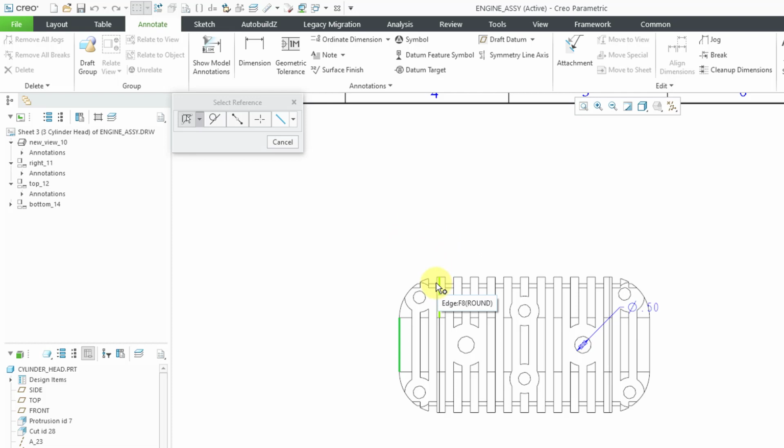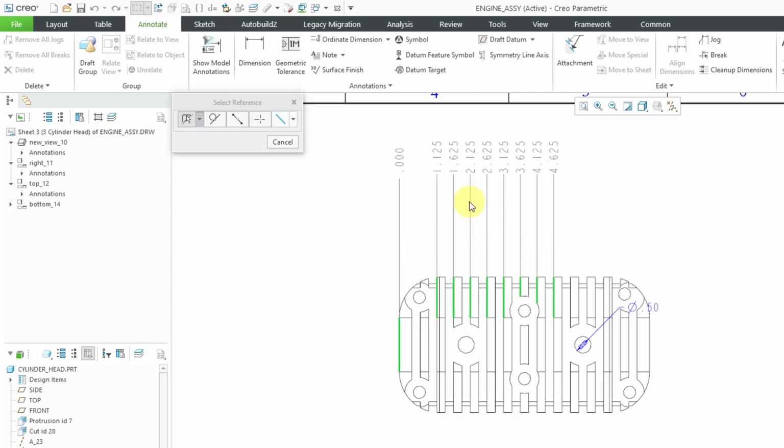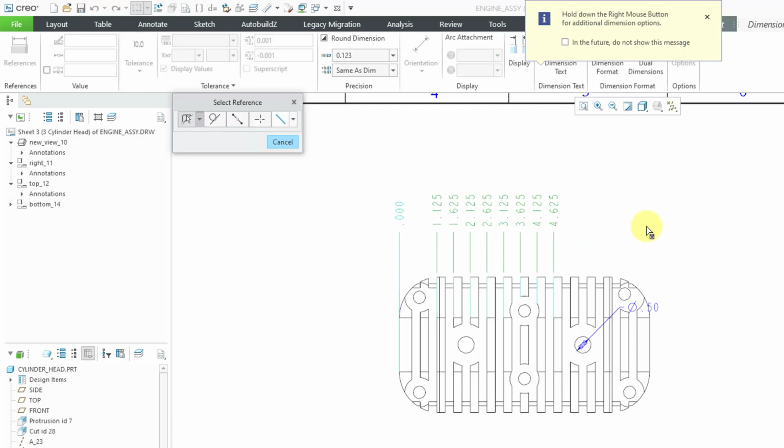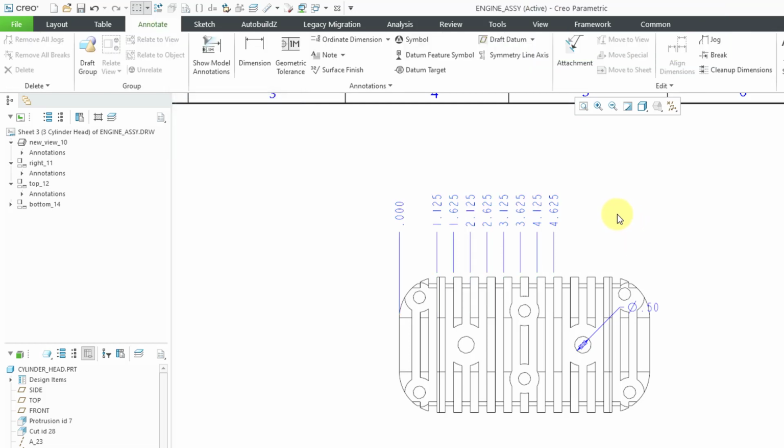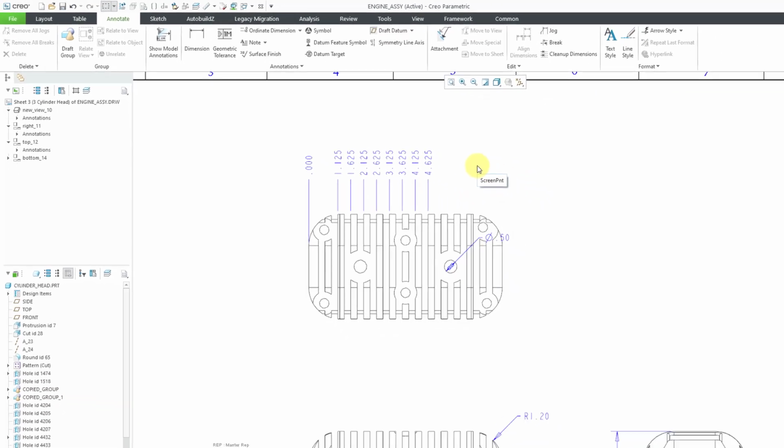So I'm just going to hold down the Control key and pick a bunch of these different lines. And you can see a preview of the ordinate dimensions that we're getting. I'll just pick a bunch of these different ones, and that's good for illustrating the point. Now I've let go of the Control key. You'll notice as I move my mouse around, it's moving the different dimensions. When I'm happy with where they are, let me middle mouse click, and then we have those different dimensions on the drawing sheet. Let me middle click to get out of dimension creation mode.